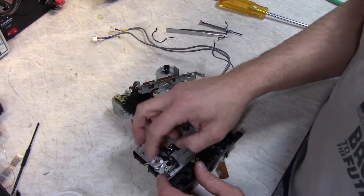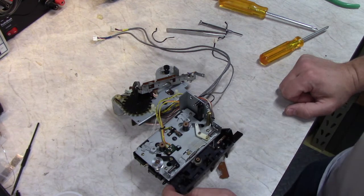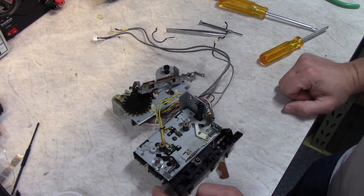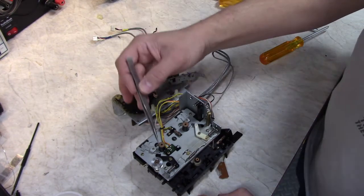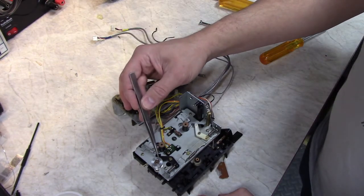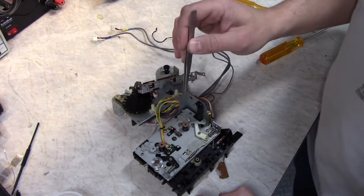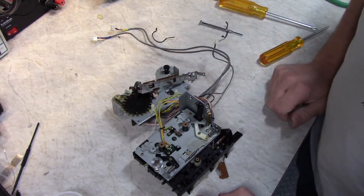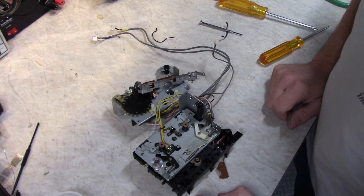This can make some funky noises. If your deck makes weird grumbling or squeaky noises while it's just sitting there idling, maybe this guy just needs a little lube. So these are two of the arms that follow the grooves on the cam gear. Now, if you're going to pull the cam gears out, you definitely need the service manual because it tells you how to rekey them.